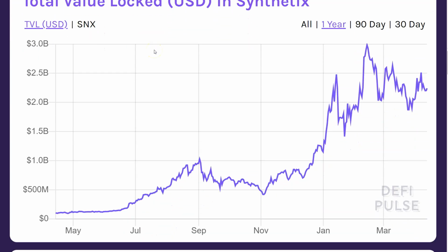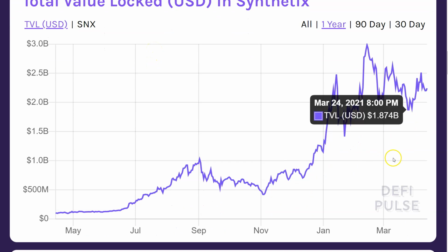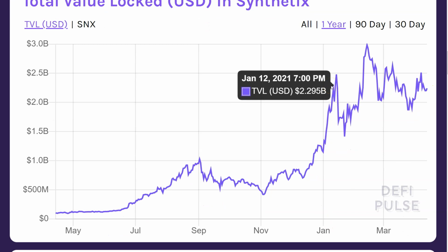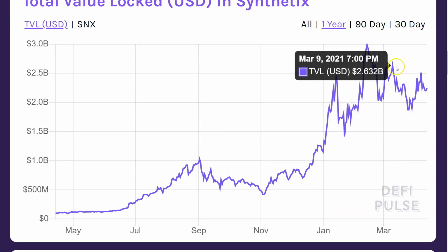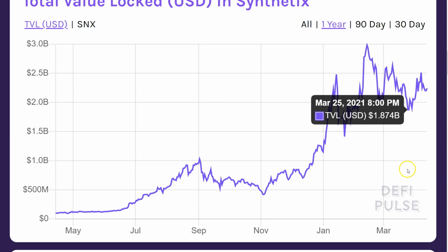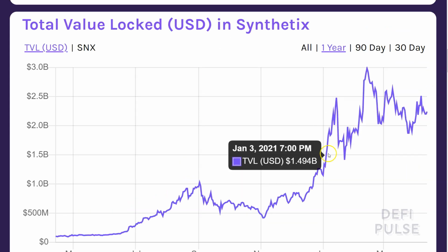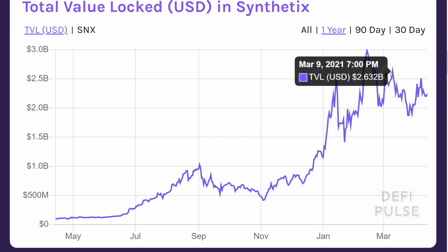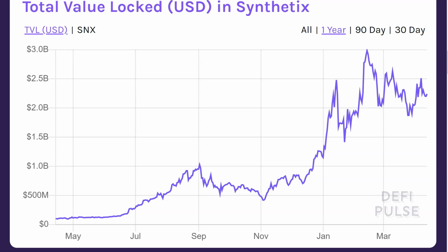If you look at the total value locked, USD notional has stagnated a bit since January. So it's a little different from some of the other DeFi stuff, which has continued to increase. And obviously, if you lump BSC into that DeFi category, then that has taken off wildly since February. But I think because of the ETH fees, the Synthetix TVL has quieted down a little bit. Now, ETH fees are stabilizing, coming down. So it is a possibility that TVL and SNX and other DeFi stuff will start to increase once again.